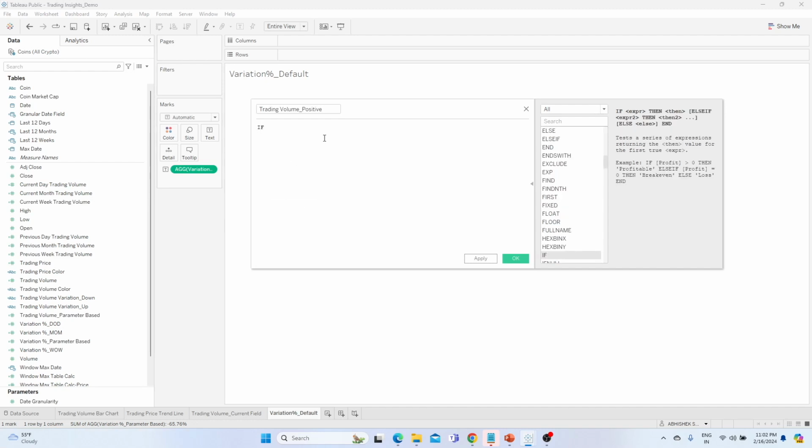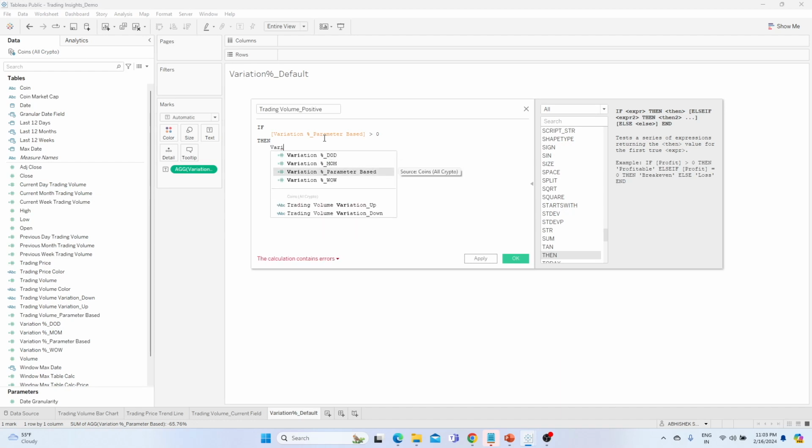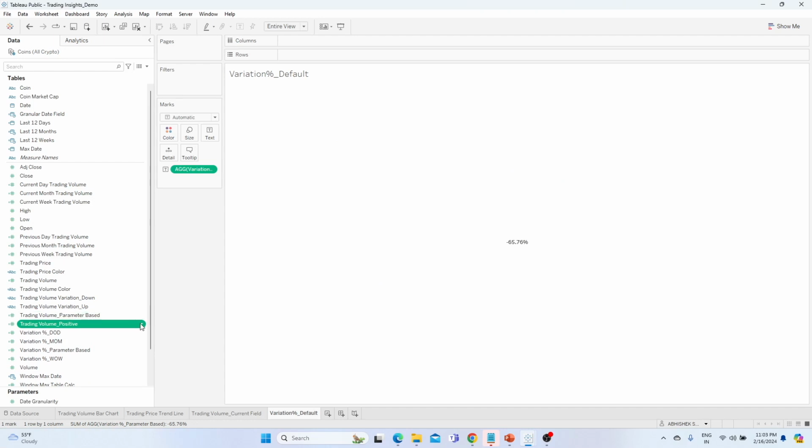Same formula: if variation percentage parameter based is greater than 0, then give me variation percentage, so this is positive, apply, okay.